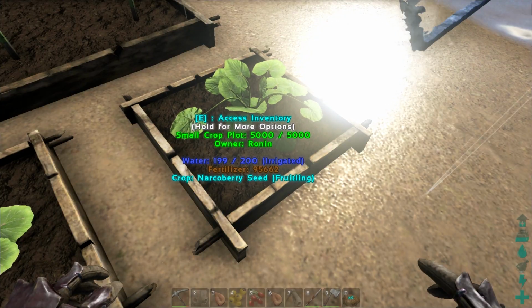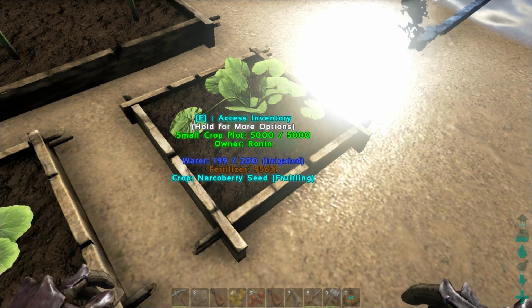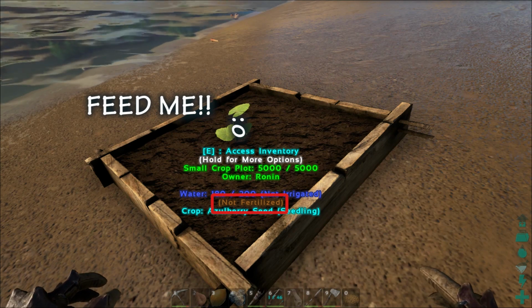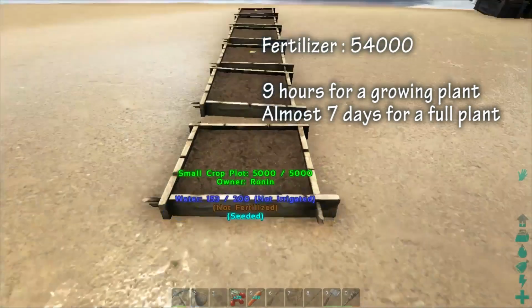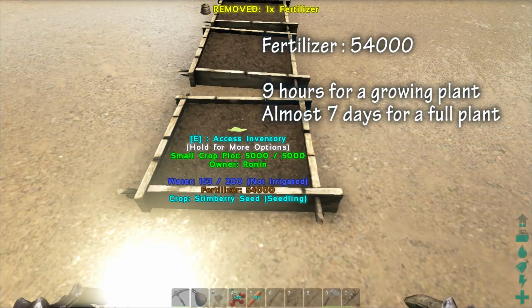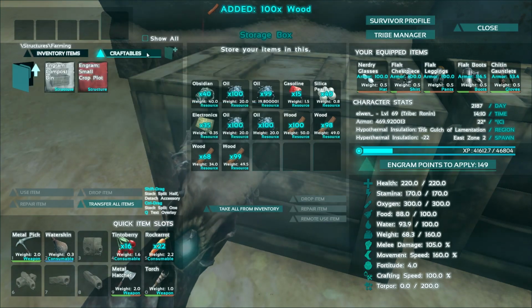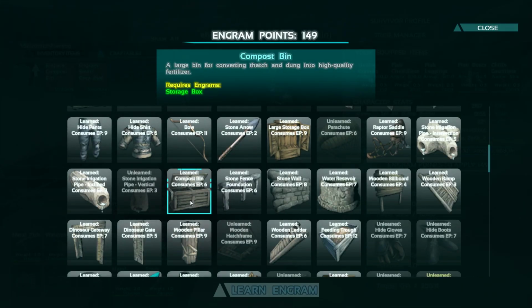Over time, the plant will chew through the poop, and when the poop's used up, it'll disappear. If it's left without fertilizer for too long, the plant will stop growing, then it'll shrink, and eventually it'll die. The most efficient way to fertilize your plants is with fertilizer, which provides a whopping 54,000 points. You'll need a compost bin to make this. The engram unlocks at level 15.